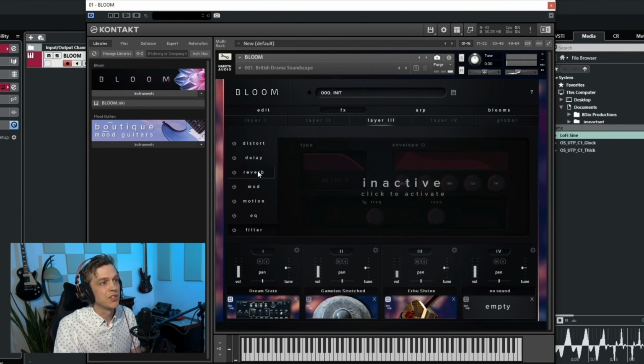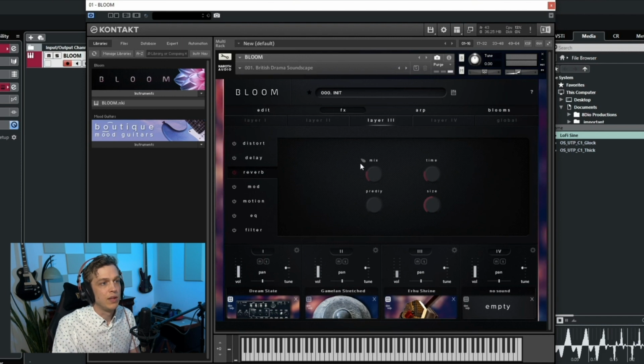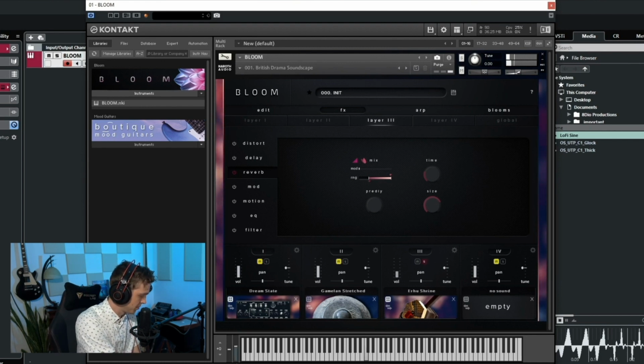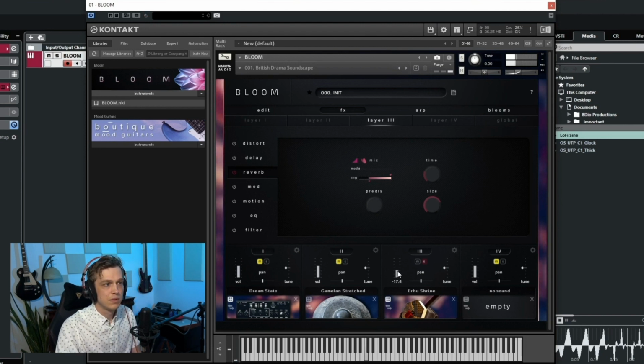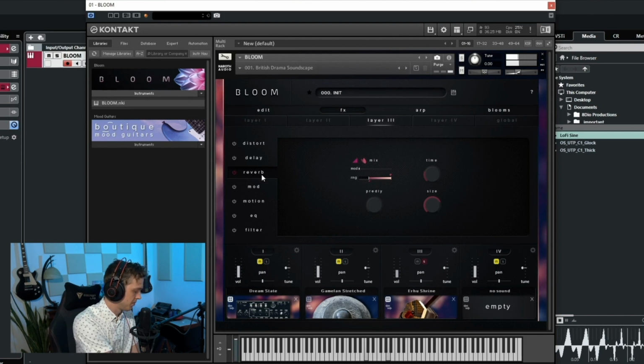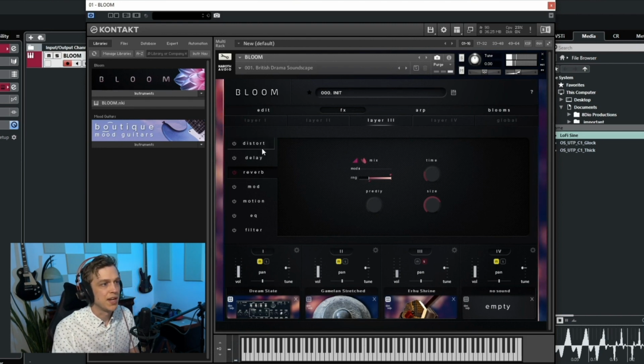What might be interesting for this one is if we start with the reverb blooming from all the way up so it's fully wet, and then coming down to maybe right about here. Let's turn the size up a bit too and see how that sounds. So it's a kind of little subtle texture change. So let's keep going with this one.